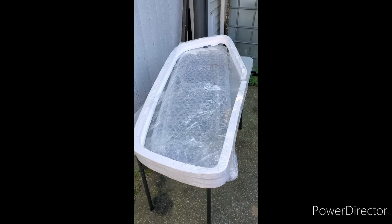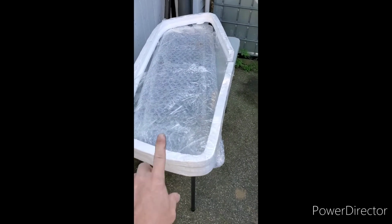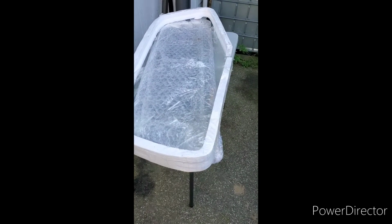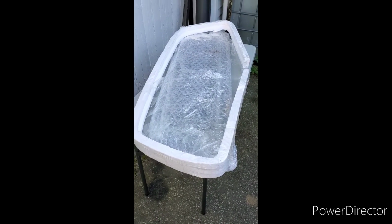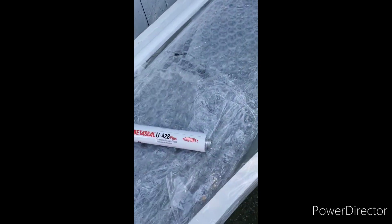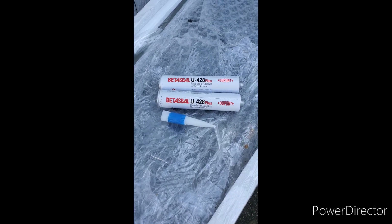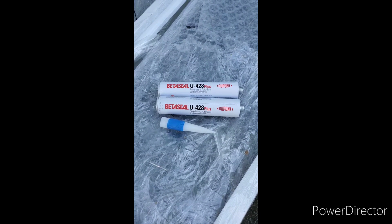So my new window came packaged very well. Got it off of eBay. This foam was all the way around the outside edge, and it was inside of a cardboard box on top of that. It also comes with 2 tubes of this sealant and the nozzles. You're just going to need a caulking gun to actually push it out.